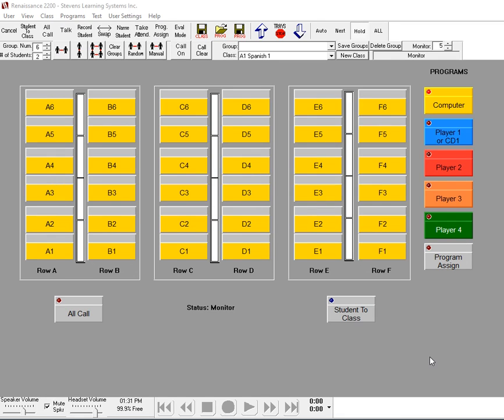Okay, so here are some tips and tricks for how to do flex periods or before- or after-school time on the lab. The first thing you want to be aware of is that you don't want to load up a specific seating chart, because no one's going to be sitting where they normally sit. You're going to have names on audio files that have nothing to do with you. So what you want to do is just do a generic clear class, and then you've got your A's and B's and C's, and you know where they were sitting.